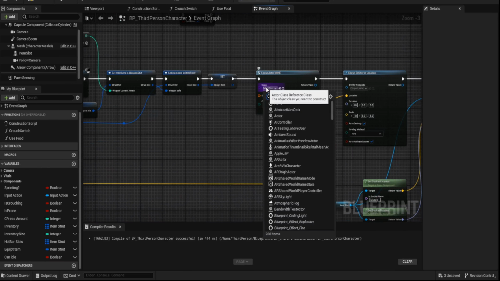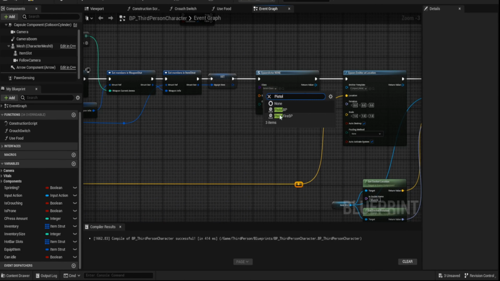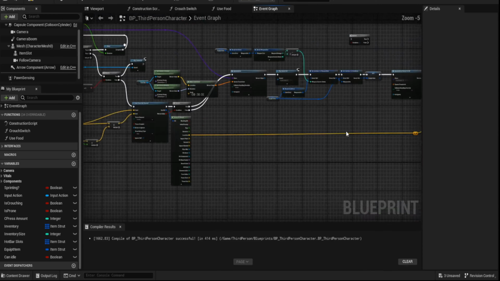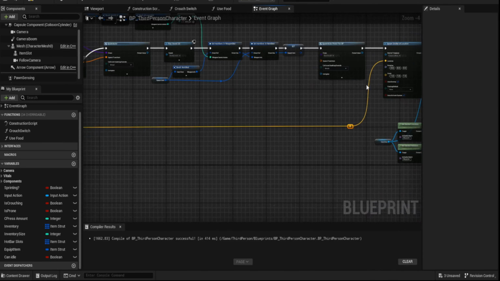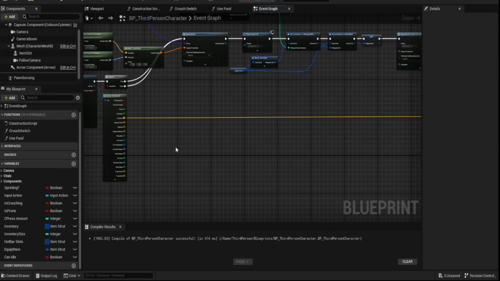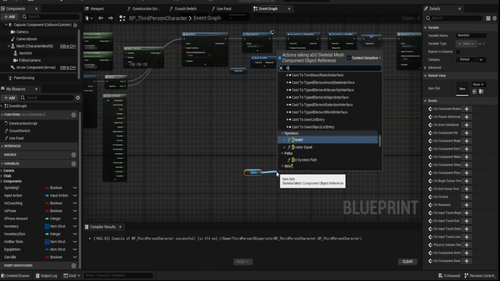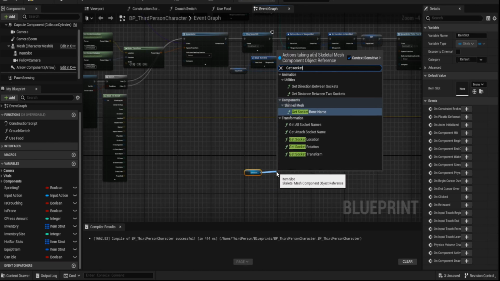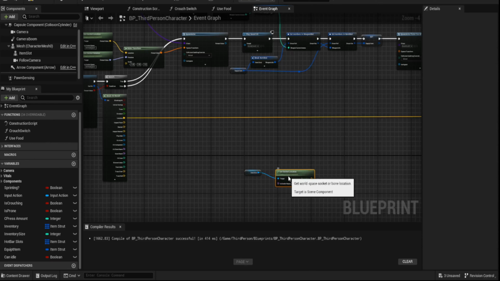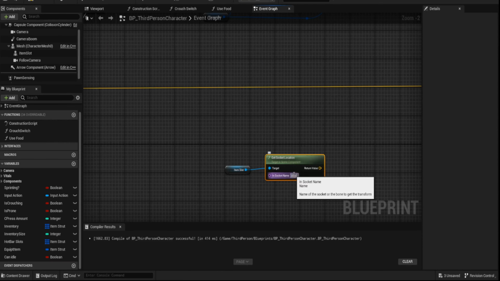So we're going to select that pistol fire, like so. There we go. Job's a good one. Seems to be in there correctly. And then we just need to do a couple of things. So we basically just need to work out now the location in which it's going to be going. The first thing we need is to get our item slot, and we need to get the socket location, like so. And it's going to be the location of our muzzle.